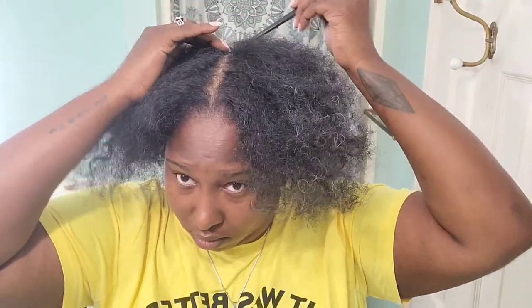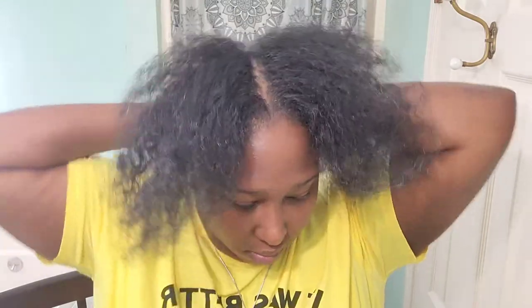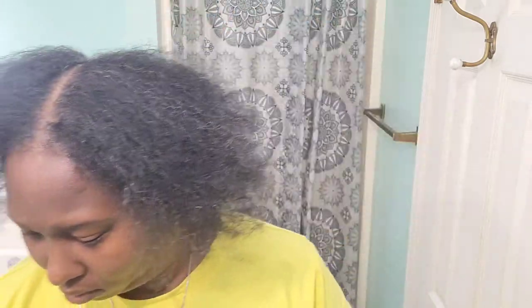Make sure that you moisturize your hair. It's good and conditioned and everything. I ain't got time for that right now. So we're just going to put this up on here and then keep it moving. I'm going to spray some leave-in conditioner on that when the time comes, a little bit afterwards, before I put my actual install in. Yeah, it's a little dry, a little crusty right now. But girl, I gotta move fast and swiftly, so I ain't have time to do that right then and there. But you make sure you do that, okay?